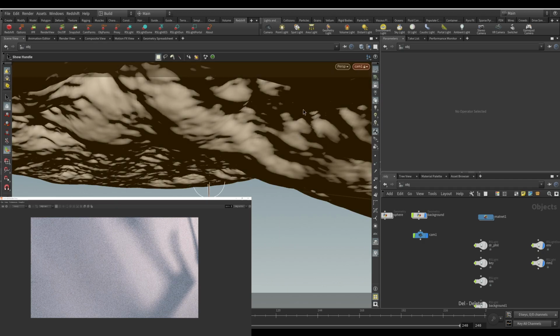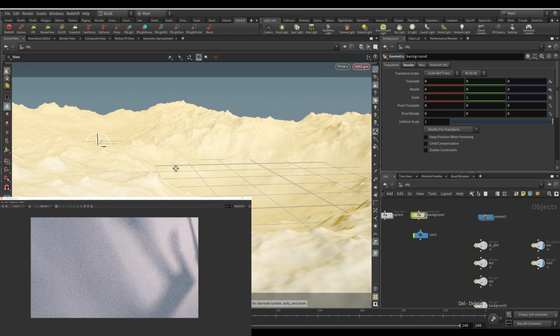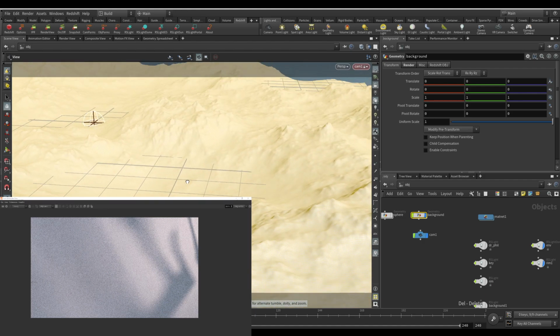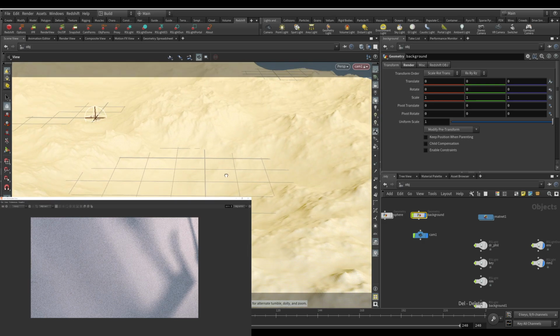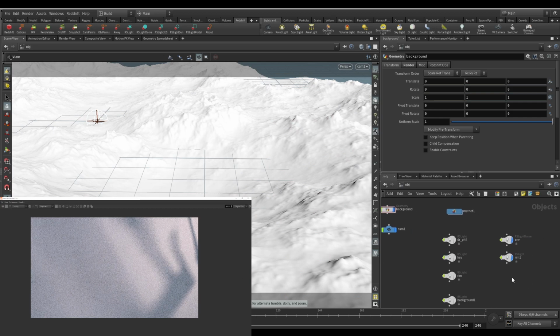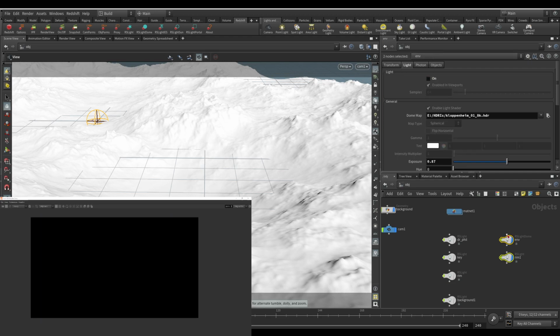Okay, so let's position this camera quick. Just somewhere here, wherever. I just want to show you what lighting can do for a terrain and how you set up this sort of lighting, because this is different to portraiture, obviously. So let's see what we have with our environment and room light active. Okay, so I'm just going to disable those and hide them because I want to show you some other stuff.